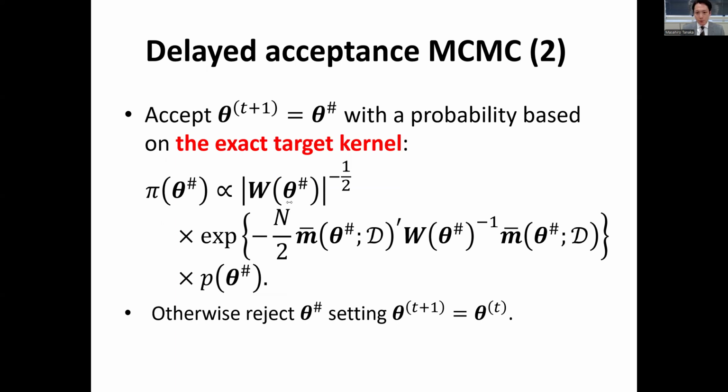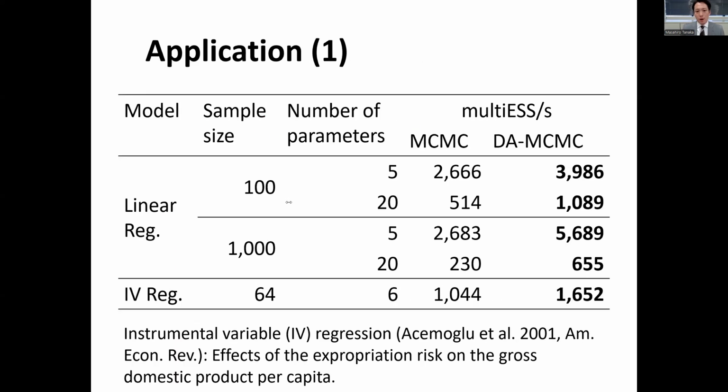This computational strategy has more steps than the standard one, but dramatically reduces the number of matrix inversions, decreasing the total computational cost. For demonstration, I compared the proposed algorithm with the standard one using synthetic data and real data. As synthetic data, I examined a linear regression with model misspecification. As a real dataset, I estimated an instrumental variable regression using a dataset from the well-known paper of Acemoglu and others.